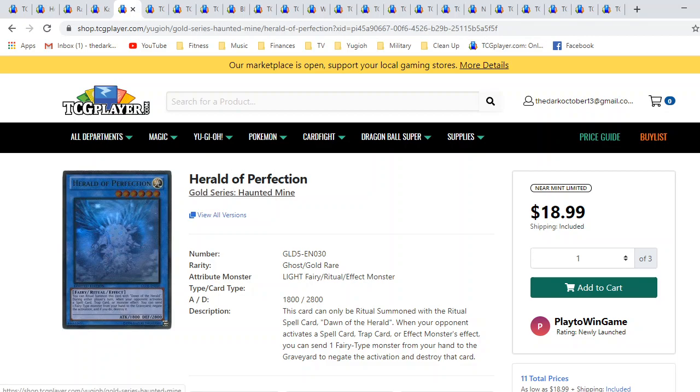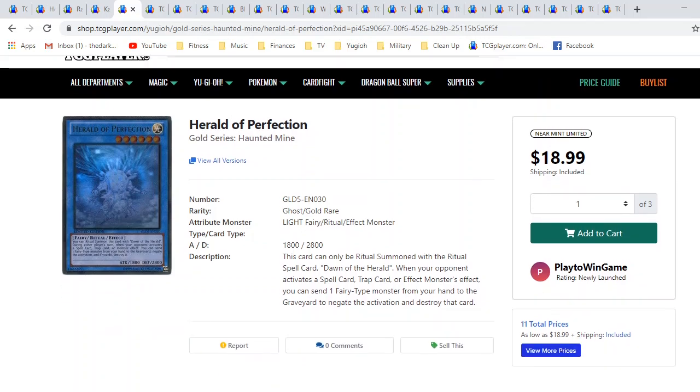Haunted Mine was good too, but specifically because of the Ghost Golds, which I'm going to be featuring all of in this set. Gold Series is very old. I think this came out in early 2012 or maybe late 2011. To this date, Konami has not released Magic or Trap cards in Ghost form. Granted, they're Ghost Gold, but Konami has also not made Ghost Gold since, and only this set has Ghost Gold cards. I'll show you the other cards later and go into more detail.